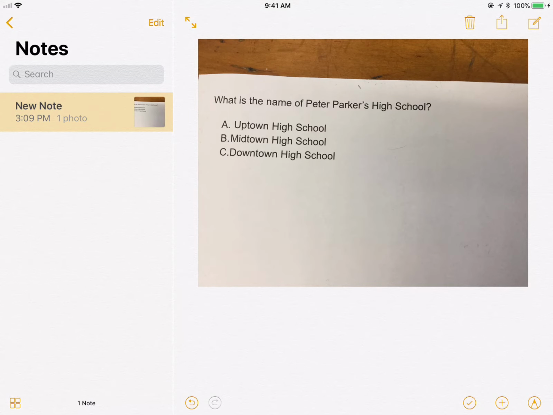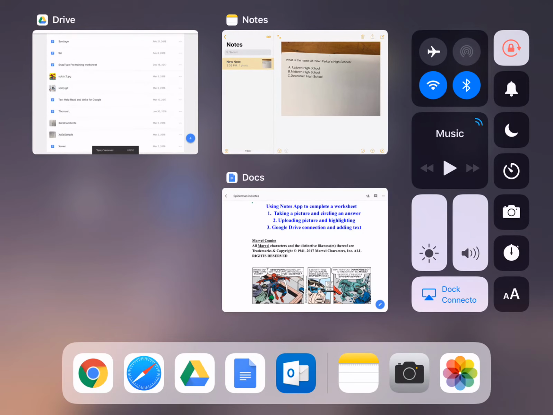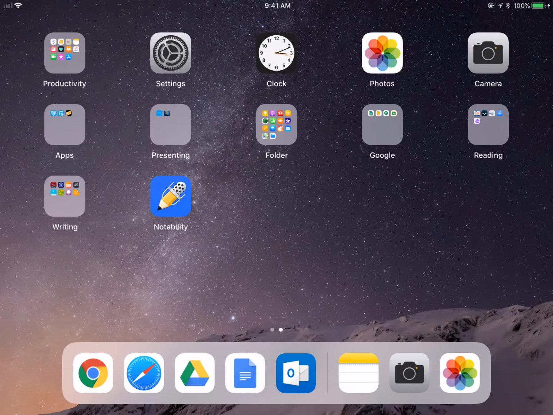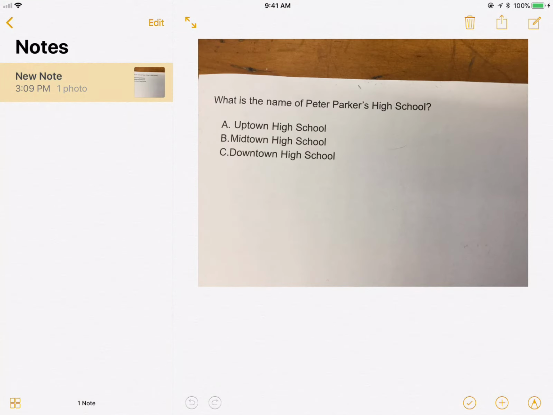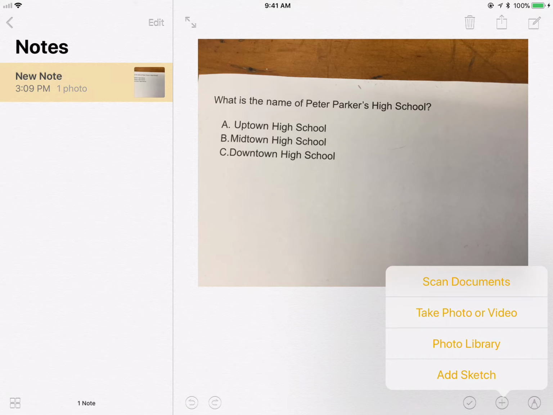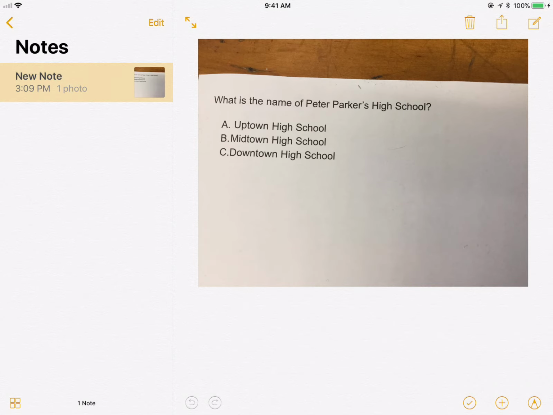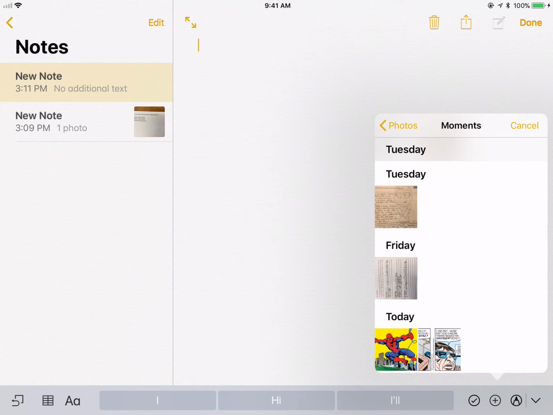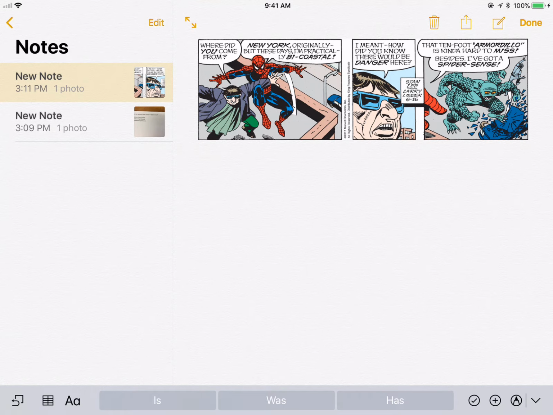But before we do that, let's make sure that we close out of the notes and the camera is closed. And it is. That just prevents some glitches. Okay, so we've reopened Notes and we're going to add a new note. So what's your assignment? My assignment is I am going to be selecting something from the library and highlighting a word. So I'm going to go down to my photo library and find my picture, and here's my picture. And you're going to double tap that.